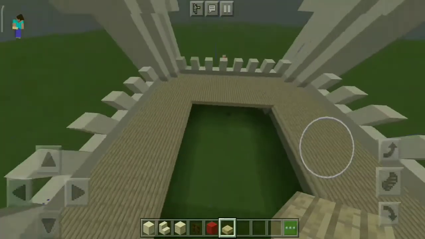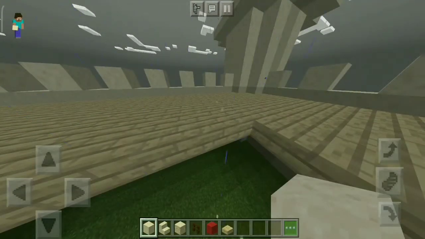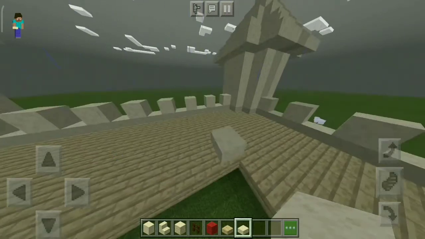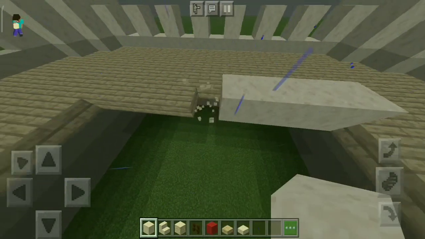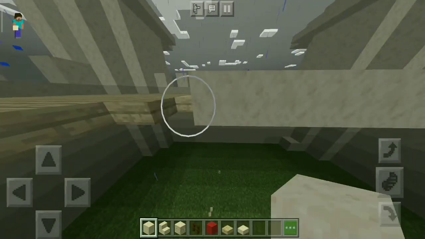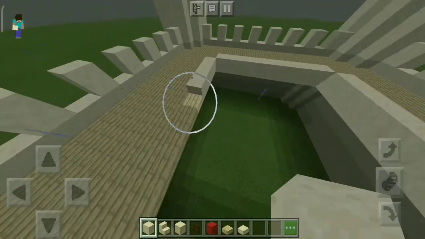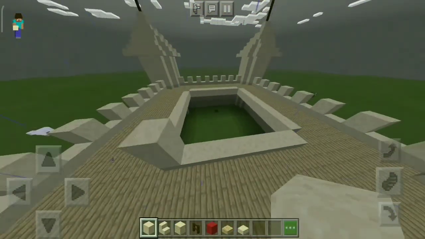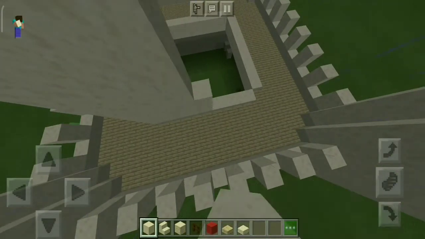Now start placing sandstone blocks in the middle, then build it up by 5 blocks. Do this on all 4 sides.